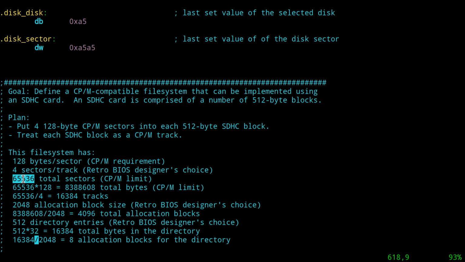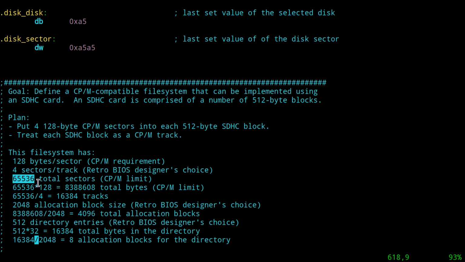Internal to CP/M, internal to the BDOS, I suspect that it does all of its math in terms of sectors, and it needs to hold the sector number in a 16-bit register pair. I'm sure that's what's going on here, okay? But again, I've never seen it documented. However, all the math fits, and that is the most likely reason why this is true.